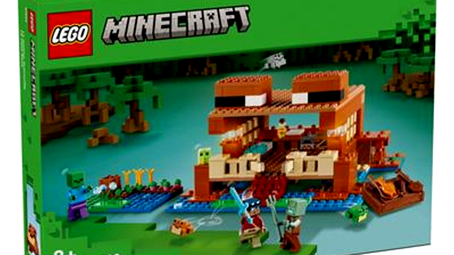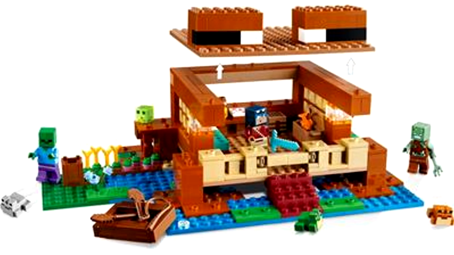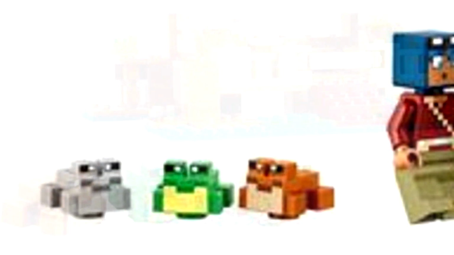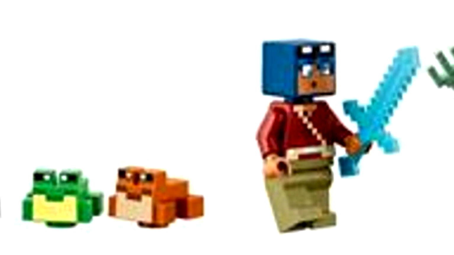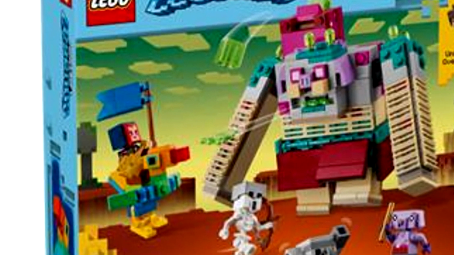The Frog House. This set at least tries, with the frog's interior being spruced up with birch fences. More frogs are spectacular, and we get a green one at last. Our player character is touting a nice expression and design as well. B tier.